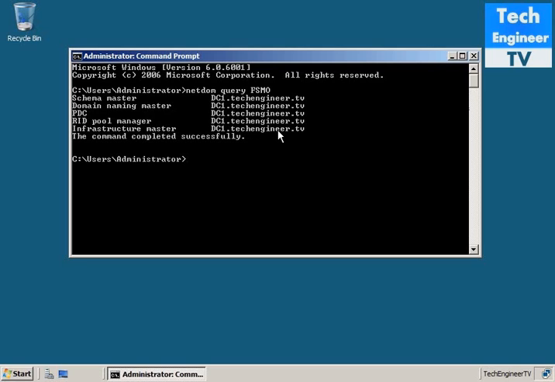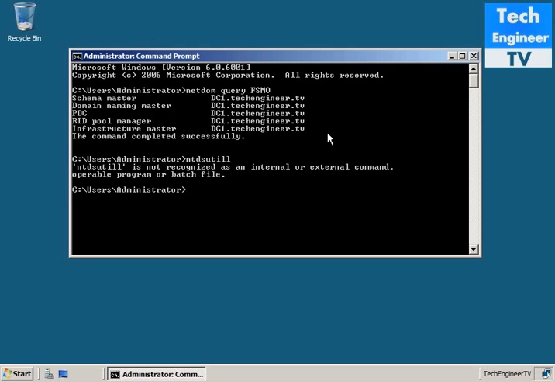The ownership of these 5 roles means which domain controller owns them in the forest: schema master, domain naming master, PDC, RID, infrastructure. So dc1.techengineer.tv owns all 5 roles currently.